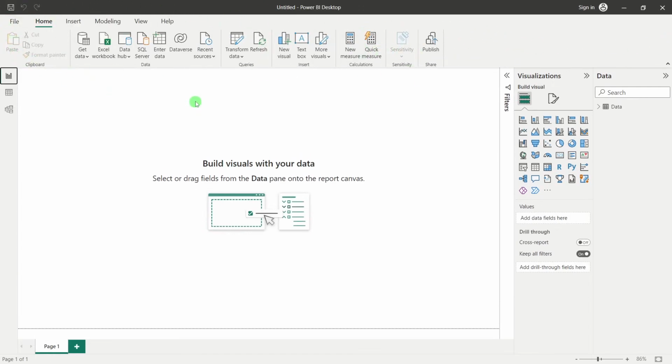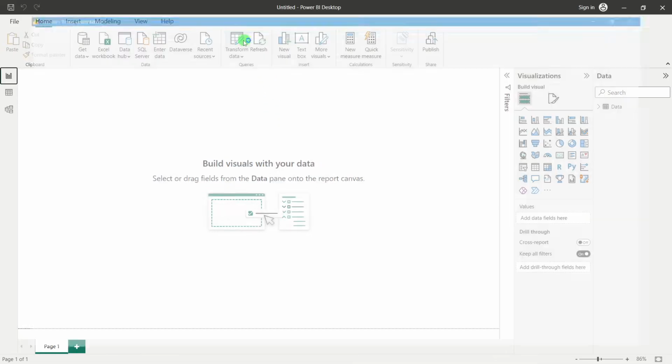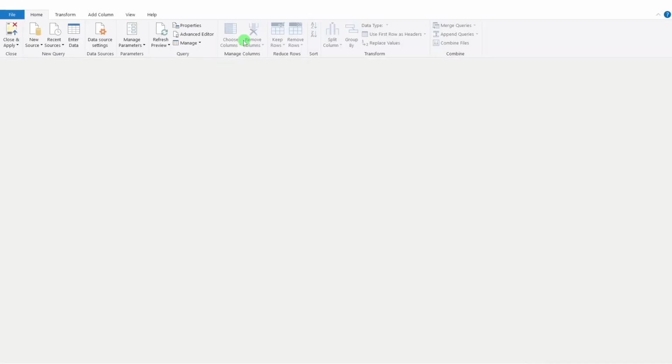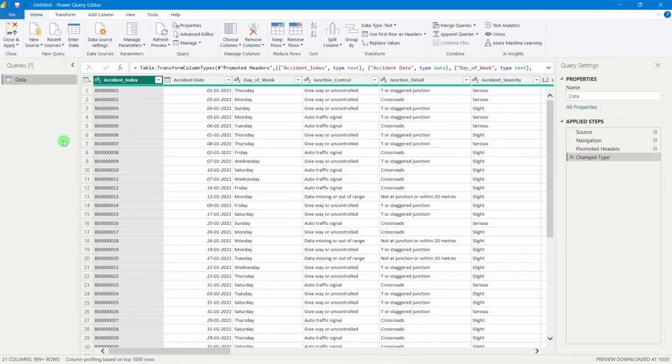I will just click on this drop down, so you will see all the options. All right. So the next thing you have to do is go to your Home ribbon tab and click on Transform data. As soon as you click on Transform data, it will open a new window and take us into our Power Query editor, right? You can see a new window has opened, which is called the Power Query editor. This is the kitchen of our Power BI Desktop. Kitchen in the sense that we will cook our data, give shape to our data, clean our data, everything, and then we will go back to Power BI and start designing.